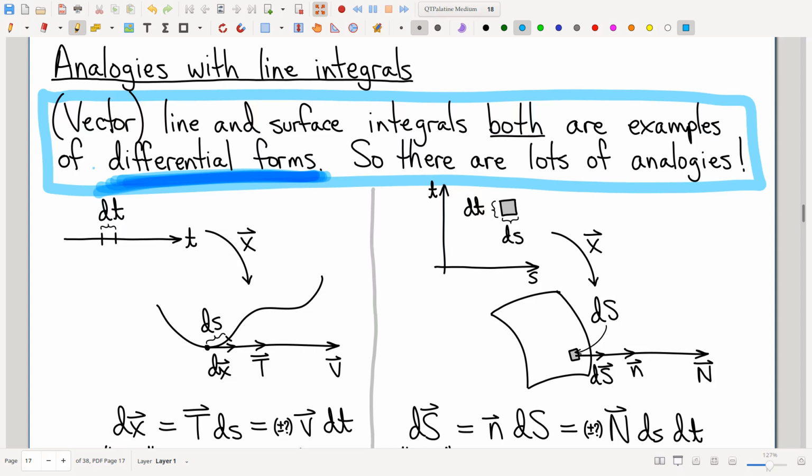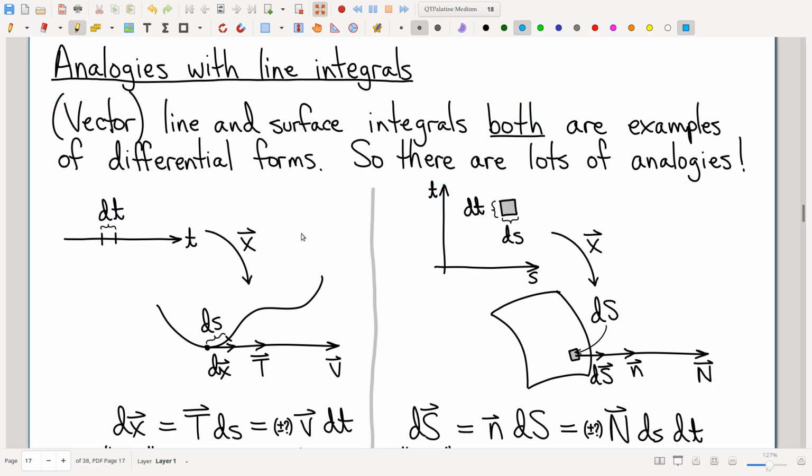Anyway, once you realize that they are just the exact same thing in a different context, well, of course they have things in common. They're the same thing, right? You would expect that they should have a tremendous amount in common. So that's, again, just a good thing to be aware of, that this is not a coincidence.